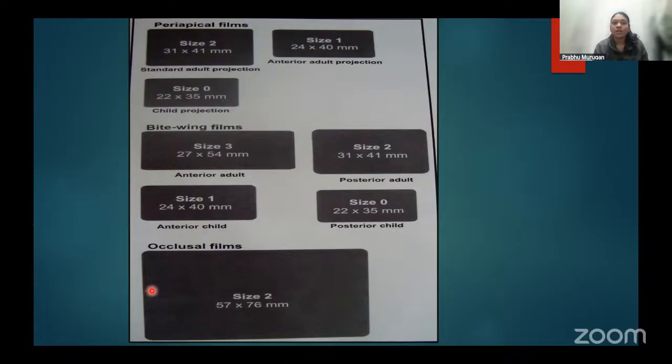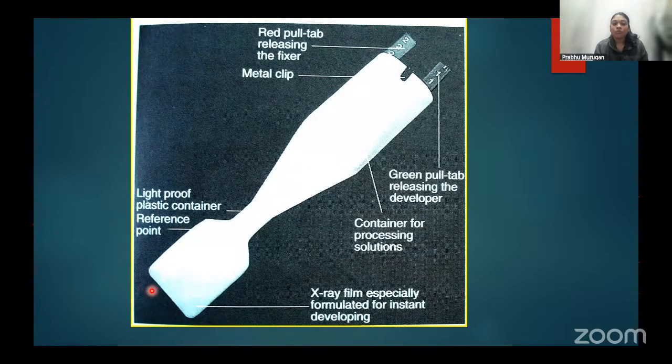This is an example of a self-developing film. We need processing chemicals, right? In the case of a self-developing film, it will have the processing chemicals. This tab kind of a thing is there. This will be exposed to the X-rays, and then you will have processing chemicals on the other side. So when you squeeze the chemicals onto the X-ray film and press it nicely, and then pull out the film, it'll be developed on its own. You need not dip it into the developer or a fixer to get the image. It is an example of a self-developing film.